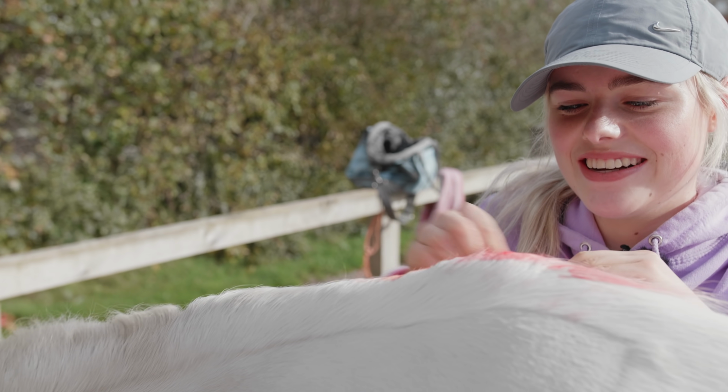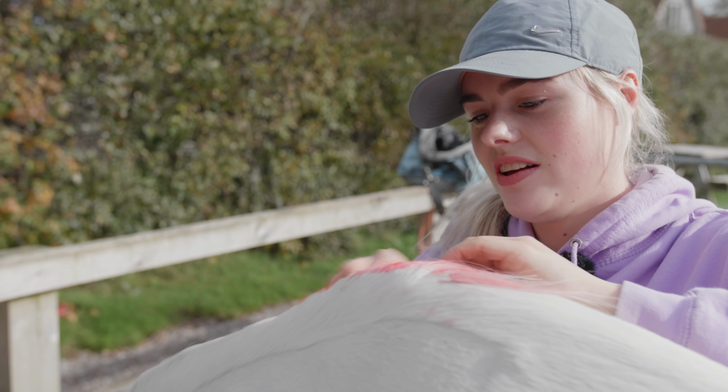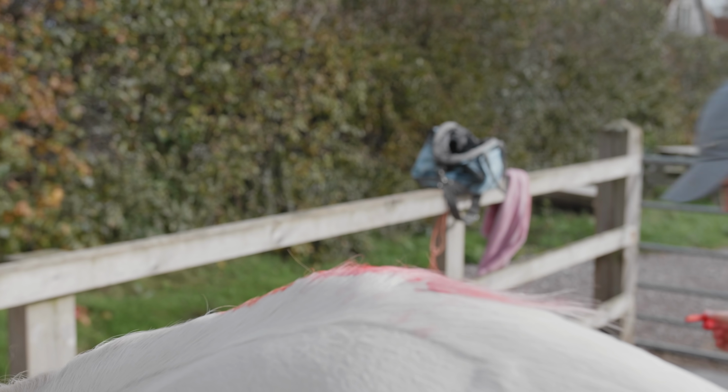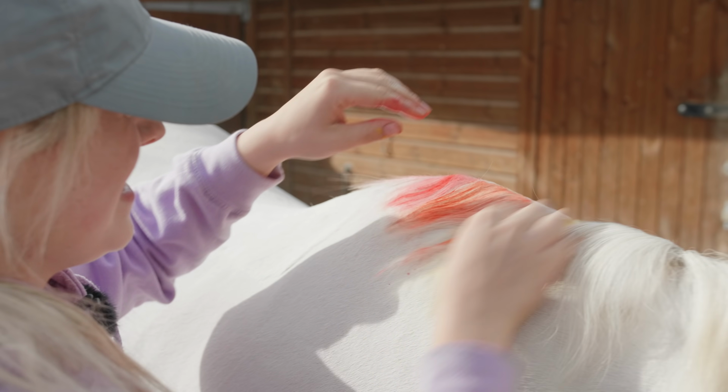This looks so cool, I love it. This is like all my childhood dreams come true. The amount of times I've wanted a pet unicorn, and now I'll really have one. Okay, yellow next. Oh, that yellow looks so cool.